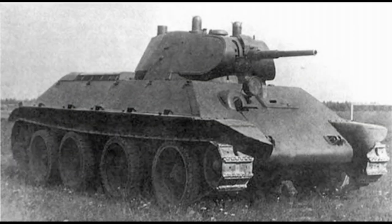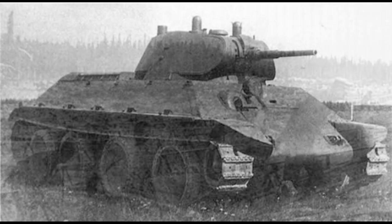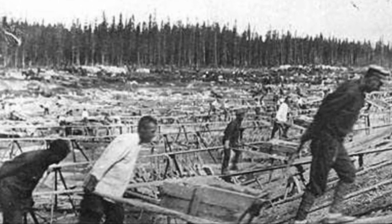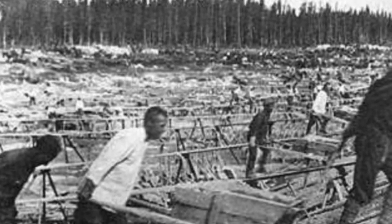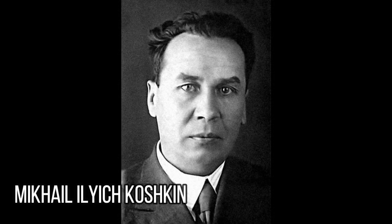The third project was designated the A20, a light tank designed to replace the BT-5s, developed by the Kharkov Locomotive Plant. However, it was based on the BT-5 design and was still under-armored. In early 1937, the Kharkov plant was devastated by political arrests that included the head of design for the BT tanks and many of the plant's talented designers. In the wake of these arrests, the A20 project was taken over by a young designer named Mikhail Koshkin.